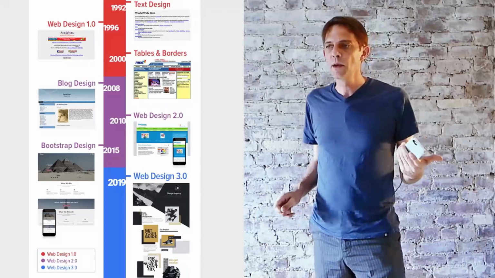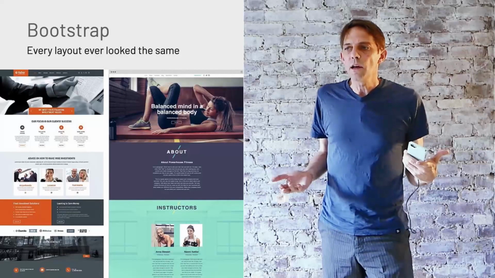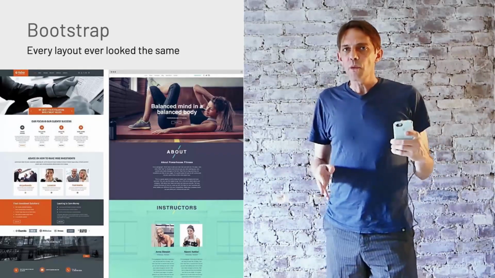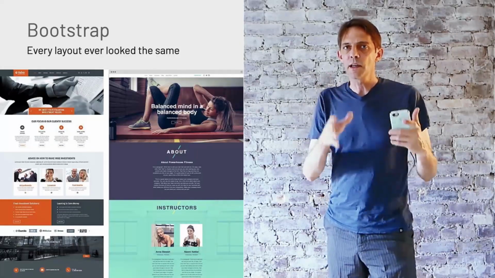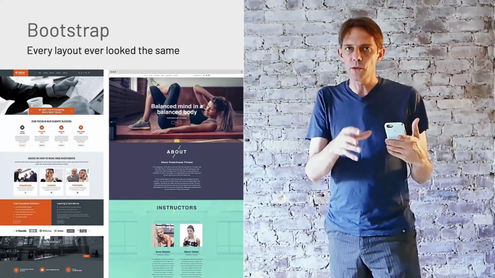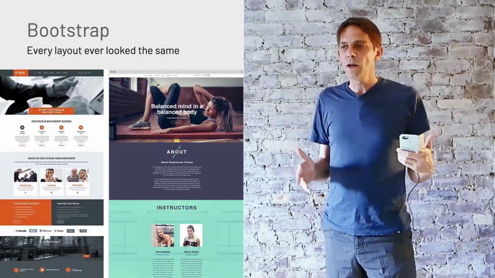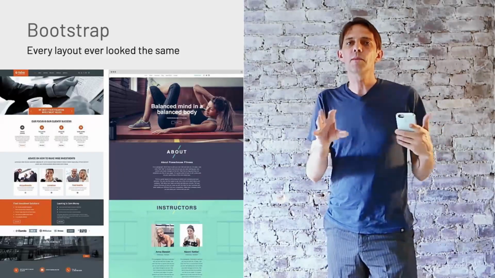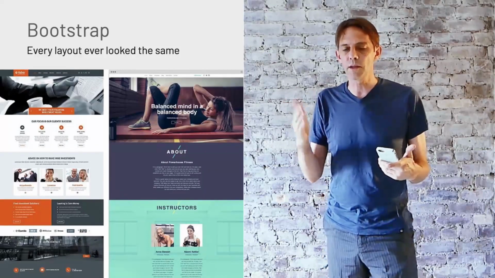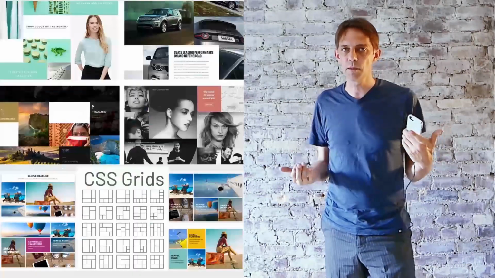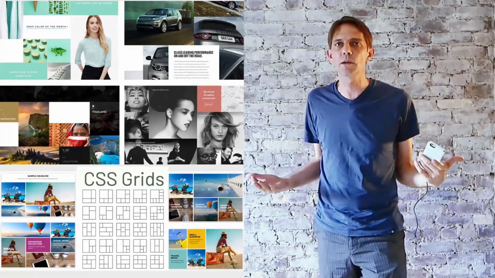Here's a history of the web. There's one that for a while was really big, or it's still around. Bootstrap was a grid system that you could use for designing in 12 columns, and you would either choose a grid of 3, 4, 5, or even 12 different setups, but everything became sort of the same look. You can immediately tell this is the Bootstrap kind of look, but it would save some time to program it. The new thing now is CSS grids, so forget about Bootstrap, but you have to know it because it will come across.